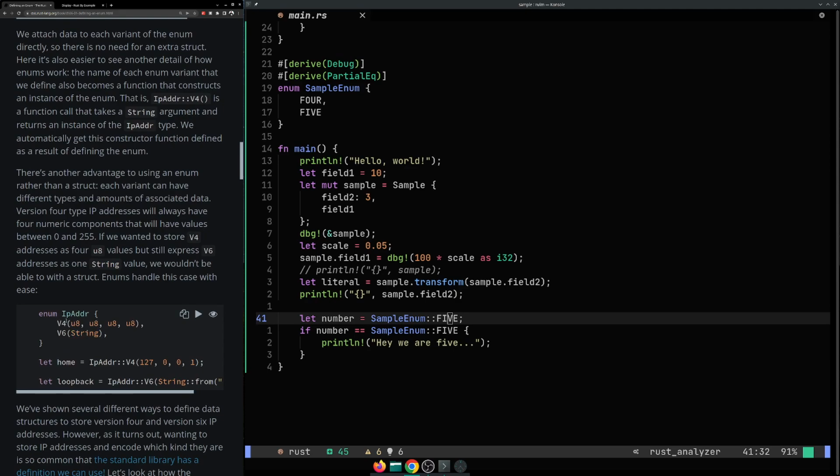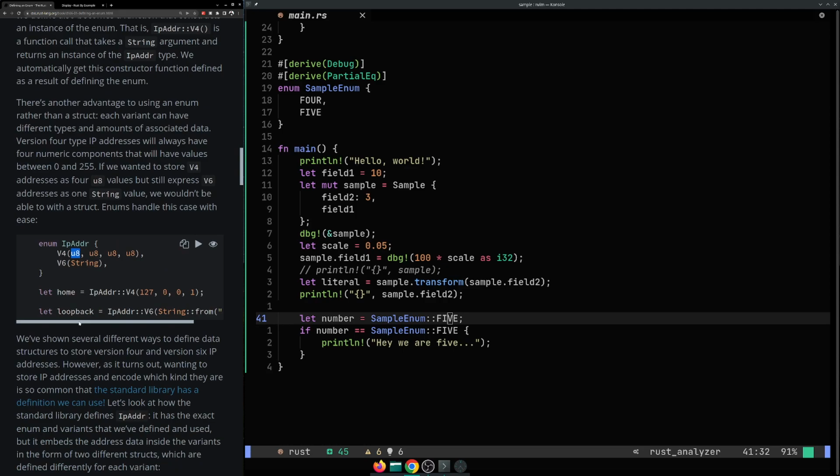Crazy. Because if you had a struct IP address, it will only contain one string data, right? And then you cannot have data be either this or that. So data can be only of one single type in a struct. But in an enum, what you can do is v4 and v6, and both of them can be of different types. In a struct, you could have done that as well, but in that case, you'd have to access it by v4 or v6. So that is what we don't want to do here.